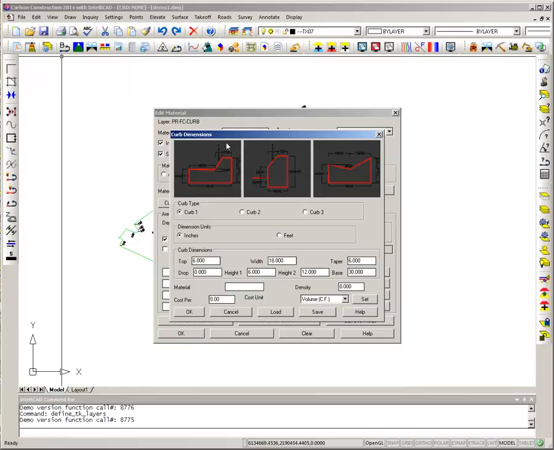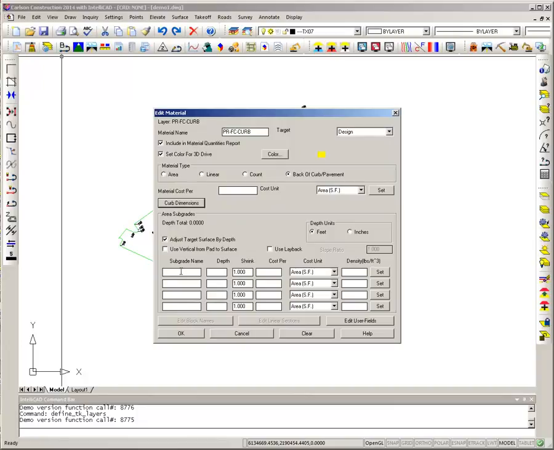And what happens with curb dimensions is that it's going to use the top of curb elevation I used in the drawing. It's going to call this point right here the top of curb, and then it's going to apply this curb to the inside. So you can see my height 2 is 12 inches and my height 1 is 6 inches. So it's going to use that top of curb elevation, and then 6 inches below that is where my paving is going to start.